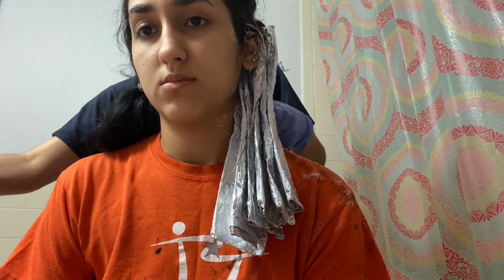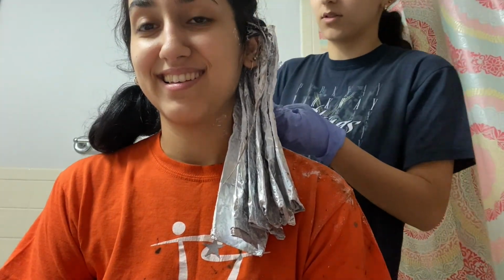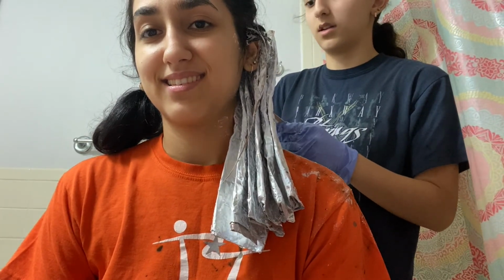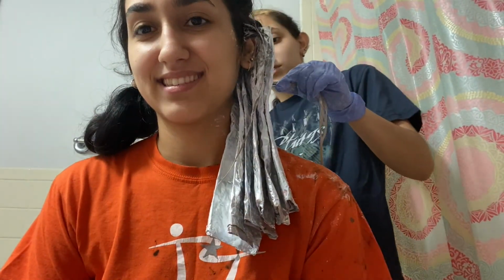My hair is definitely falling off. If I was a little bit harsher, it would have fallen off. Because my hair is literally stretchy, like spaghetti. So I was like, I don't really care.